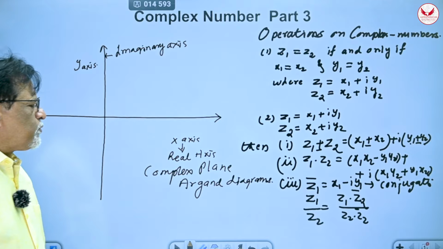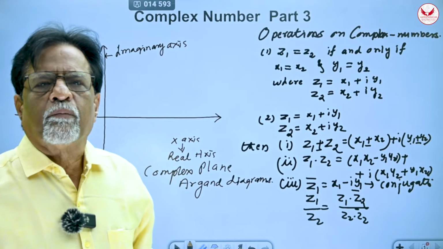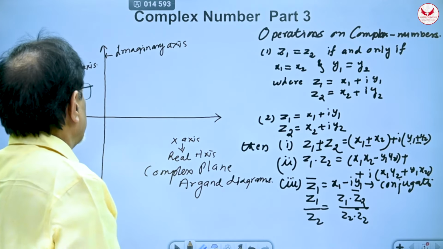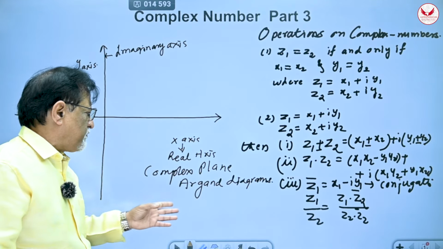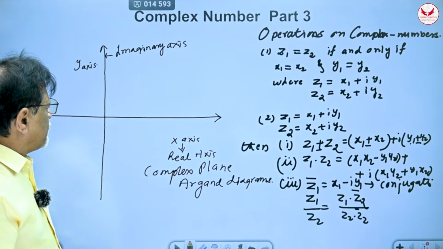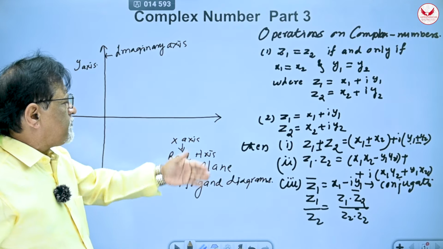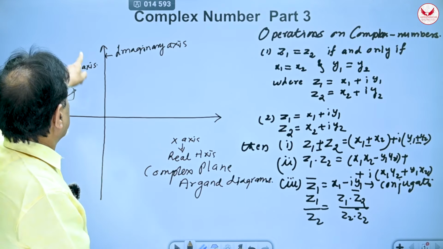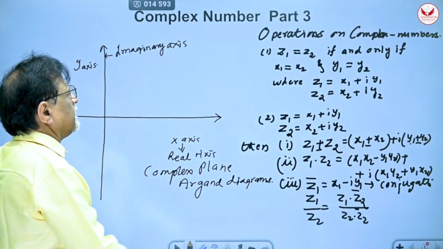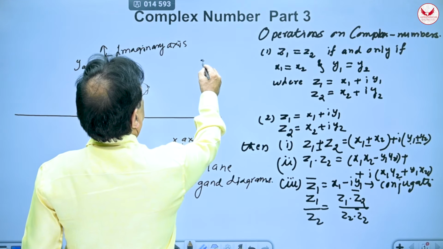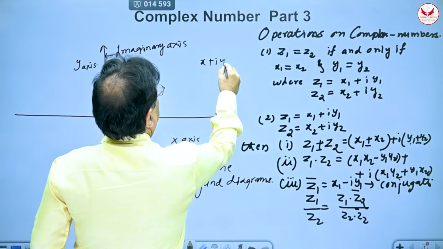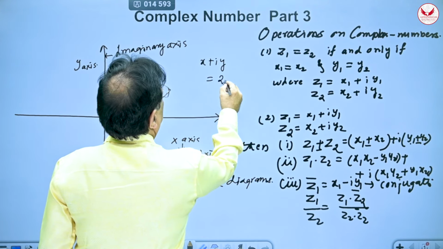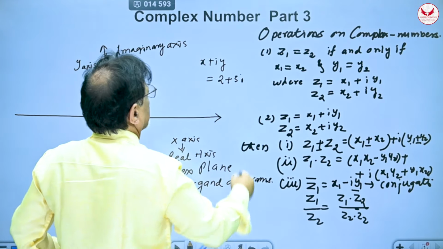So whenever you are trying to relate any complex operation in terms of figures in this particular plane, that picturization will be called an Argand diagram. So it's a complex plane where the x-axis represents the real part and the y-axis represents the imaginary part. Just take an example. Suppose I want to represent z equals x plus iy, say, 2 plus 3i. Very simple. Okay.